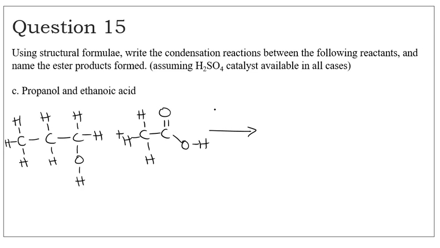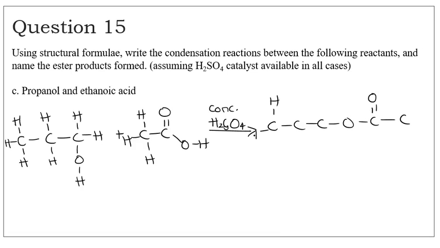I feel like I didn't write concentrated sulfuric acid on the previous example. You definitely want to do that though, so I'm going to go back and do that before we finish. Okay, yes, ester. So 1, 2, 3, O. Then you have the C double bond O. And then you have the C. Life is too short to be filling in hydrogen atoms. But what can we do?